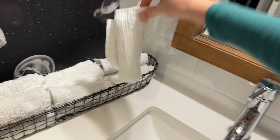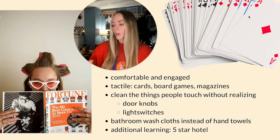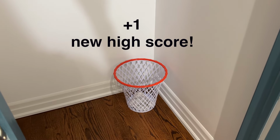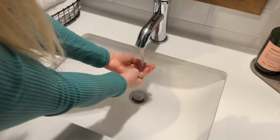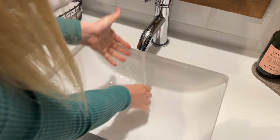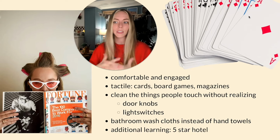You could opt for bathroom washcloth towels, which are the tiny square towels, single use, and then just give someone a basket to toss it into when they're finished. So every guest gets an individual hand towel and then just wash them in bulk at the end of the night. So your guest is gonna know they washed their hands all clean. Not only are their hands clean, but they get to use a brand new clean towel. And when they're turning the light off in the bathroom, it's clean and fresh. You really can't go wrong doing that.